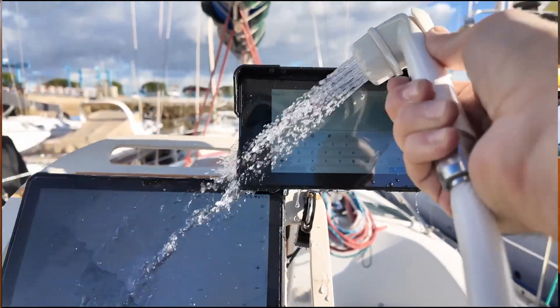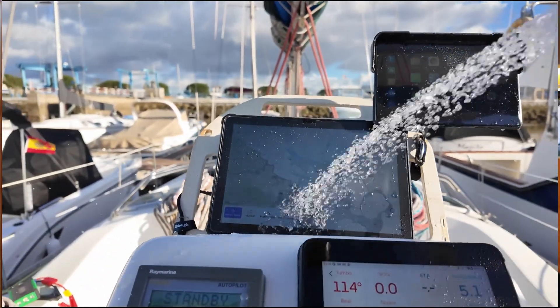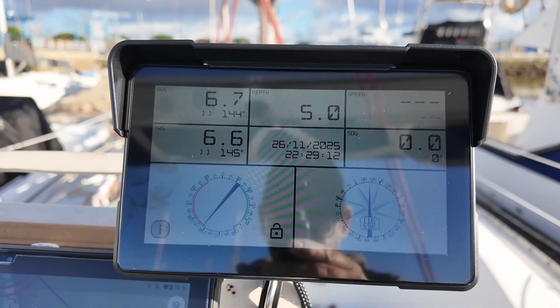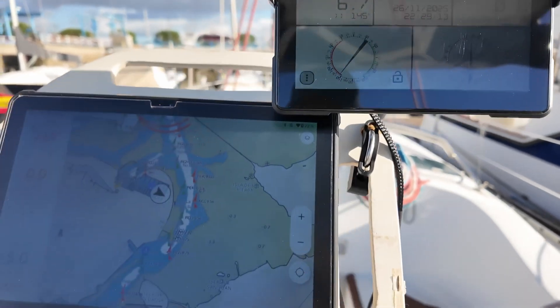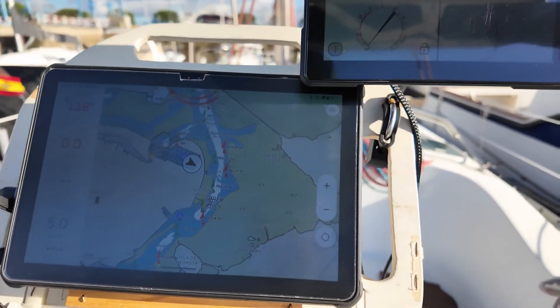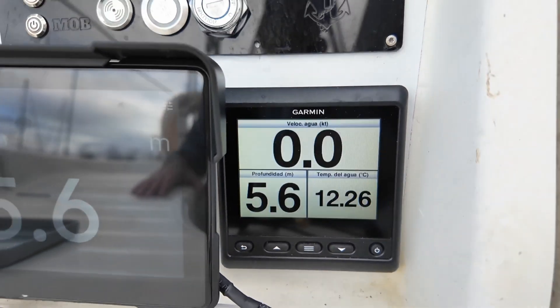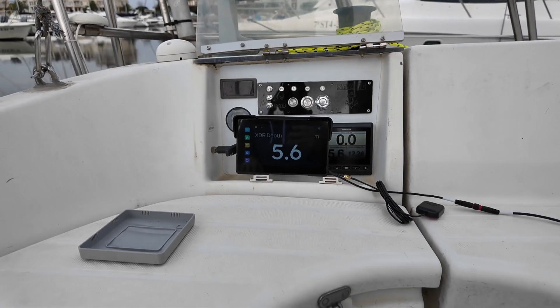Let's see which model is suitable for use on our boat. We will review its features and test it in all types of conditions. We will additionally observe how, by installing certain Android applications, it can effectively perform the functions of a highly advanced plotter and serve as a multi-function display, an MFD, to present the boat's data clearly to the entire crew — and all this for less than 80 euros, specifically 76.69 on Aliexpress. Compare that to the Axion 7, which I checked: 800 bucks.